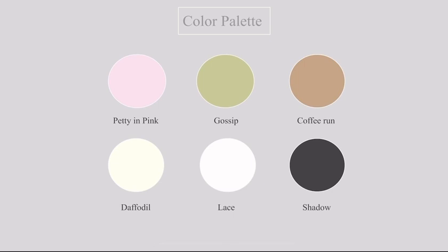For the color palette, I added a lot of neutrals like brown, ivory, white, and dark gray, which I feel like neutral colors are really timeless and classic. But I also wanted to add a bit of a pop of color, so I added blush pink and sage green, which is really on trend right now to give that earthy tone feel that I'm going for. Earthy tones are really perfect for this time of season.